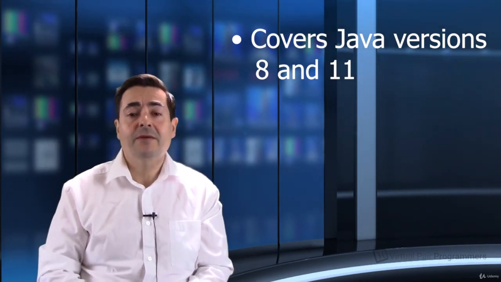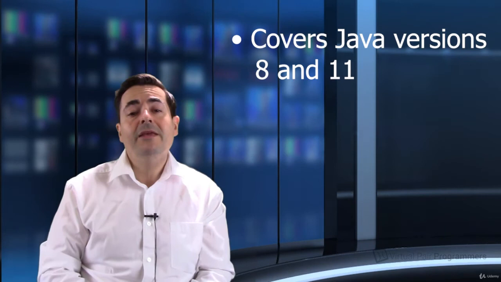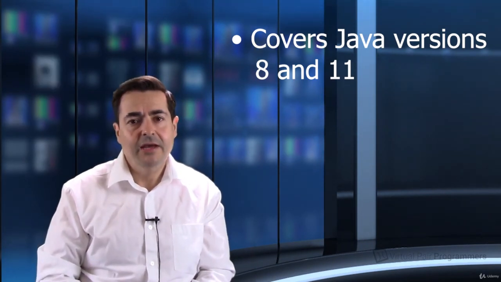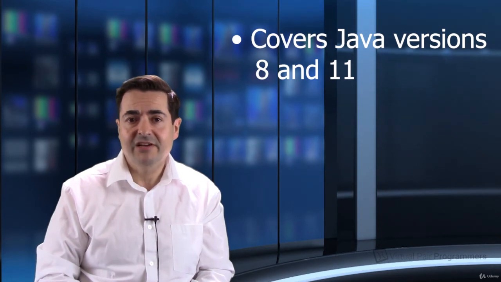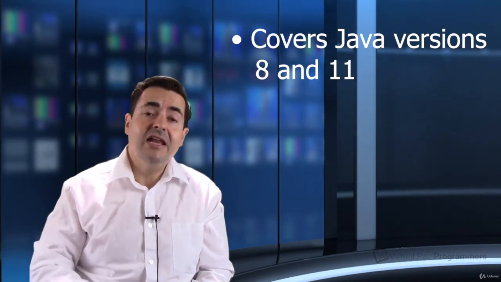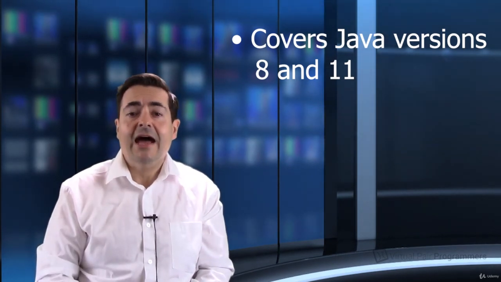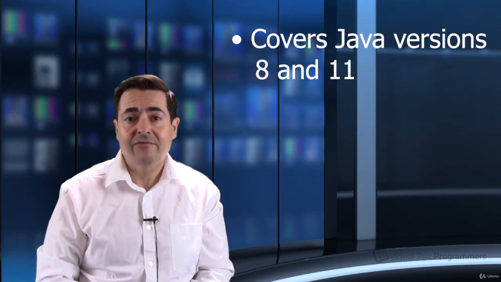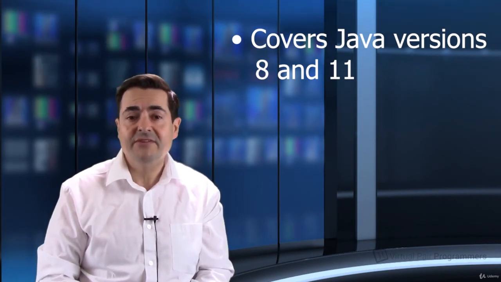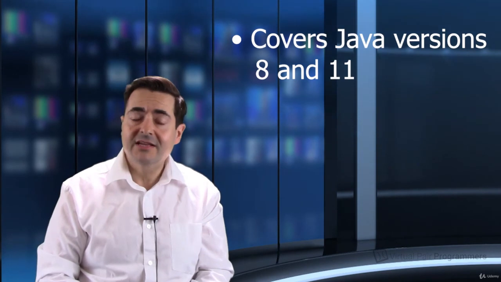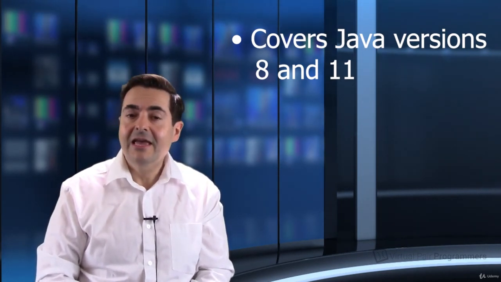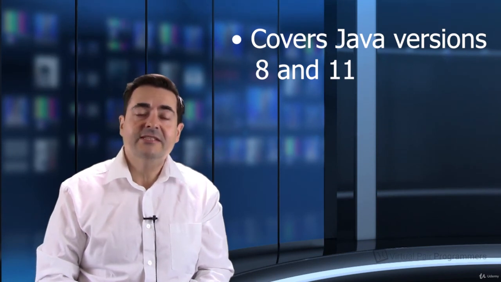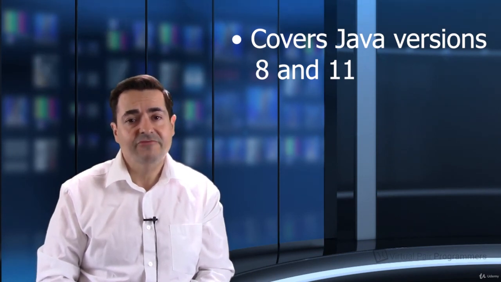Now, by the time you come to do this course, there may well be later versions of Java available. In fact, at the time of recording, Java 12 is just about to be released. However, Java 11 has long-term support, and the next version of Java that will have long-term support is going to be Java 17. Because of this, few people will be using Java versions 12 through to 16 in production environments. Doing so would be very risky for obvious reasons.